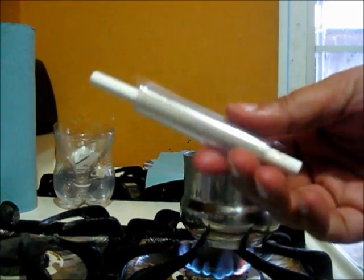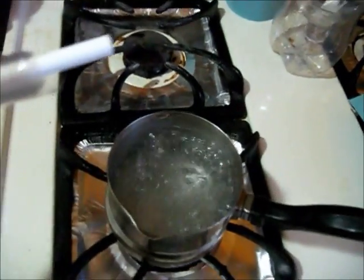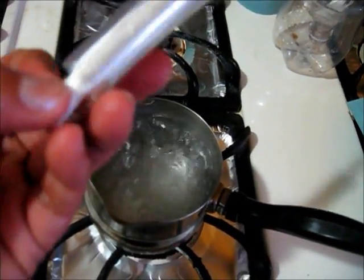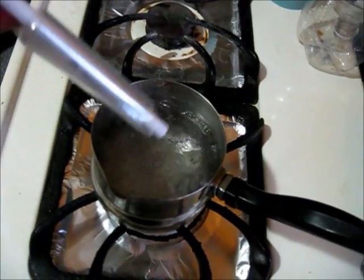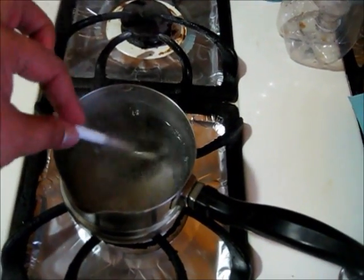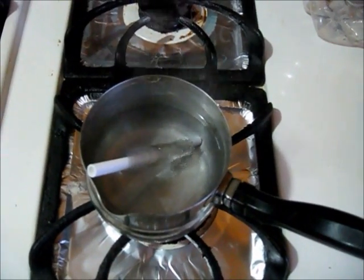What I'm gonna do now is put this roll for 30 seconds, 45 seconds into boiling water. That's what I'm gonna do right now. I'm gonna put it over there and wait 30 seconds for one side and then 30 seconds for the other side. Okay, that's what I'm doing right now.